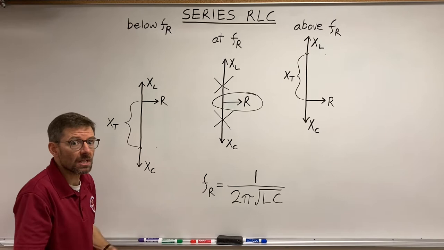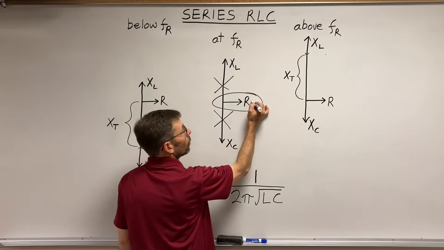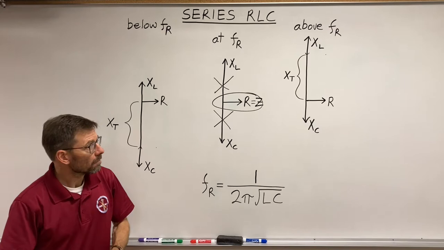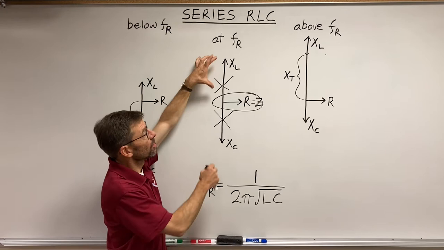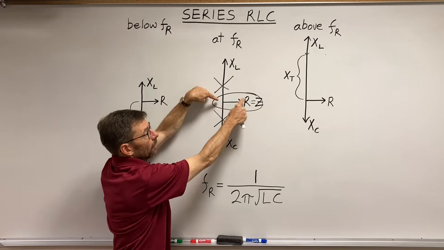So in this case, my R actually equals my Z, my impedance. It's kind of a minimum impedance. It means when the frequency is such that these two ohmic values match, they cancel out, leaving the circuit source looking at the circuit and thinking it's purely resistive.